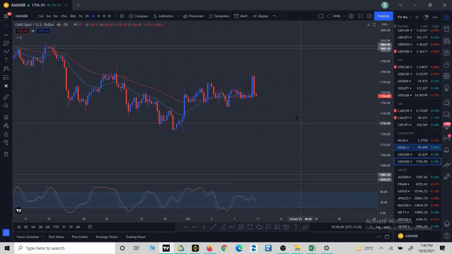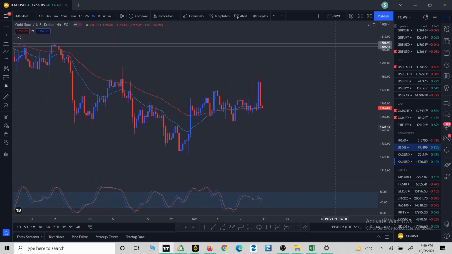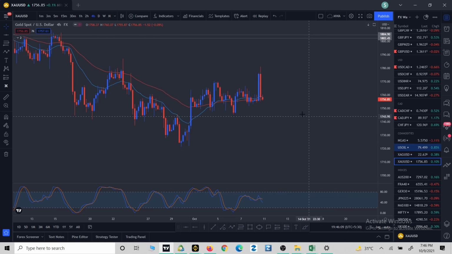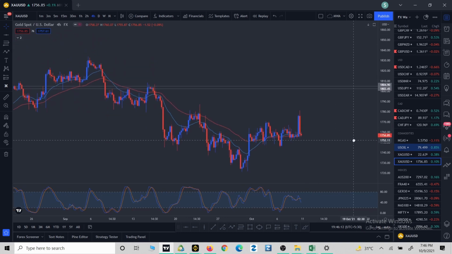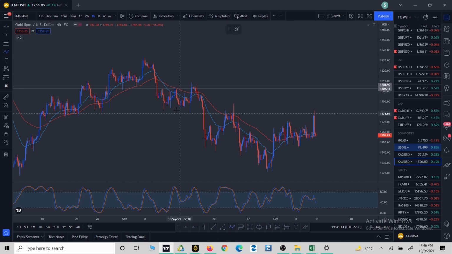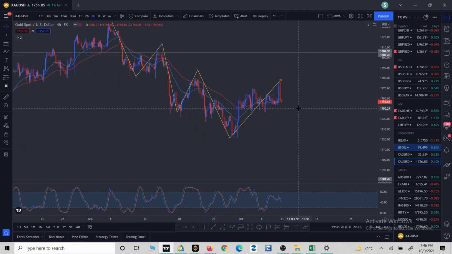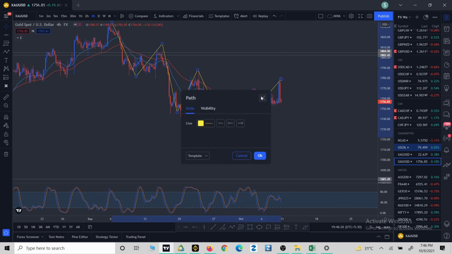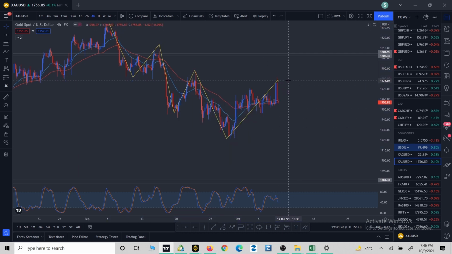So now let's talk about how we are going to trade these support and resistance zones. As we know, the market is moving in and out, as we know from here, it's a low, lower high, lower low, lower high, lower low, lower high. Now, we know that the market is moving in a downtrend. So, if this downtrend continues, let's see.